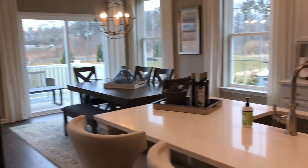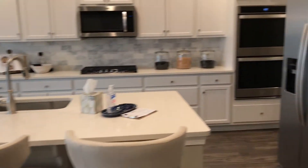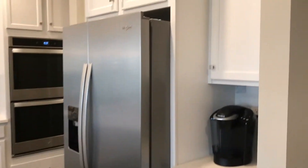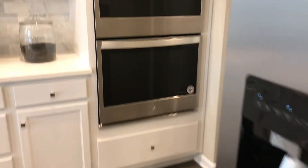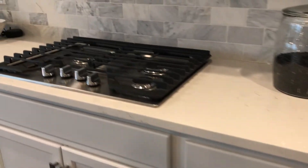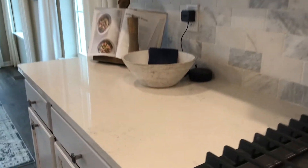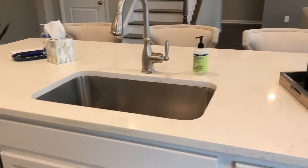There's an eat-in kitchen area, and check out this center island — massive center island, beautiful cabinetry. The backsplash is awesome on this too. Stainless steel appliances; this has the gourmet kitchen package with the double oven. Really nice look — you have your separate gas range, microwave above, beautiful cabinetry, and quartz countertops. Here's a look at the center island — the dishwasher is right there in the island and you have your sink there as well.